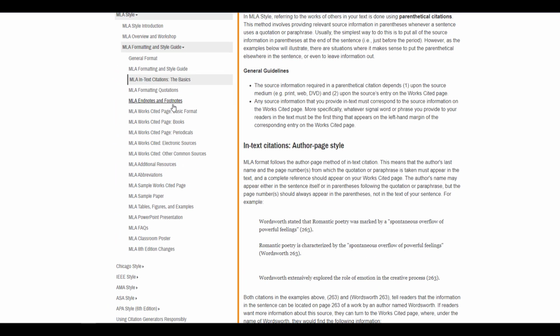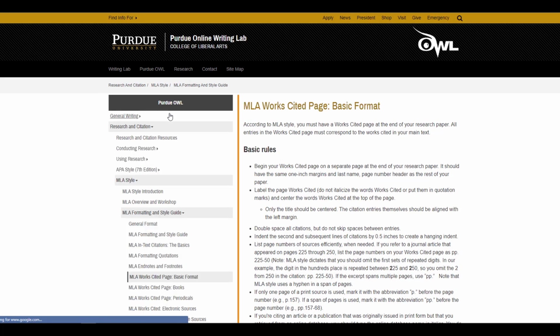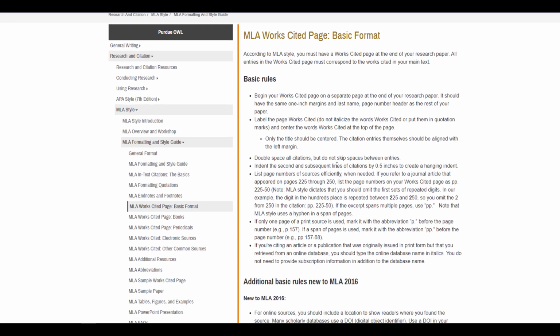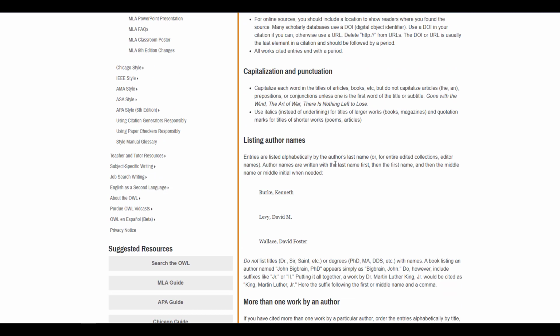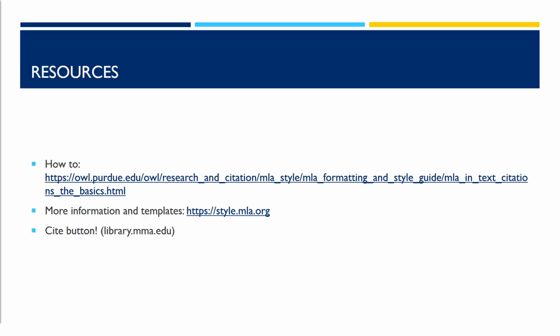There is also lots of information on how to do the works cited page, whether just a basic format, books, periodicals. All of that information is there, including overall guidance as well as examples. So I really recommend that you use this source, which is the Purdue OWL site.